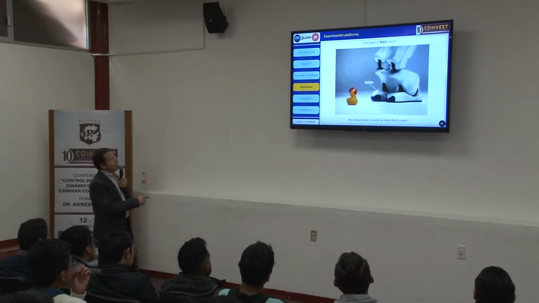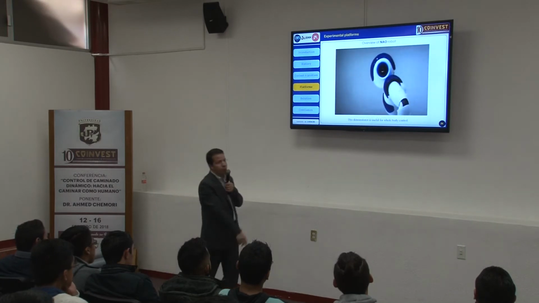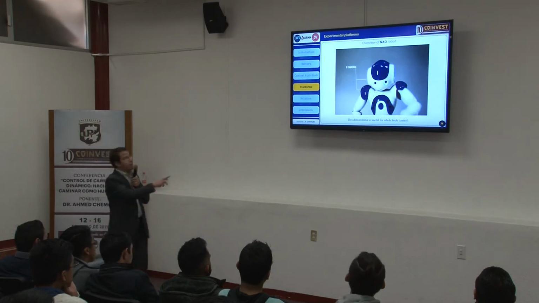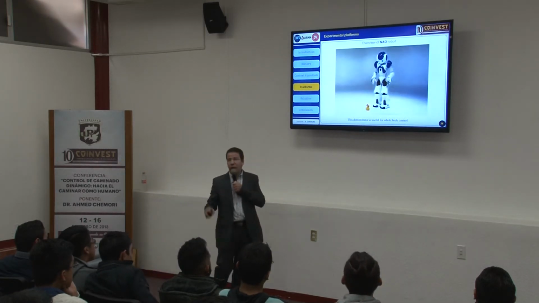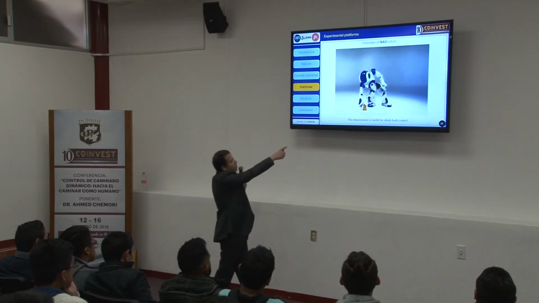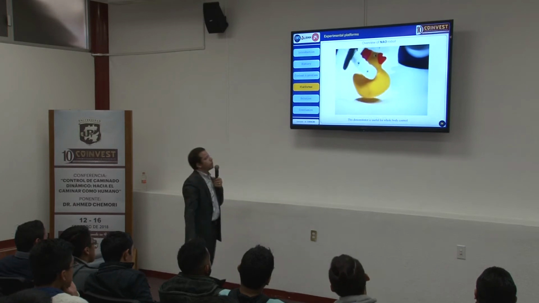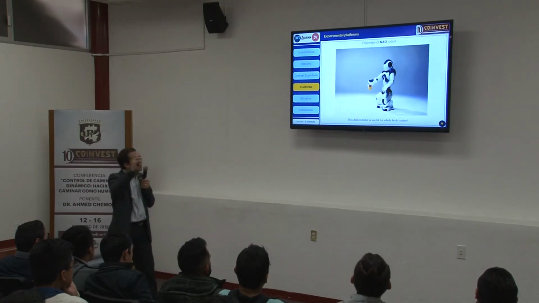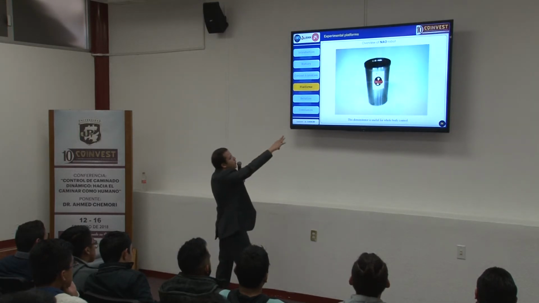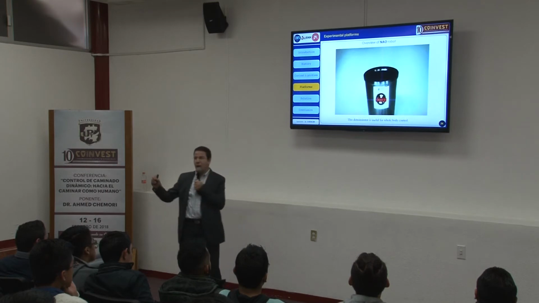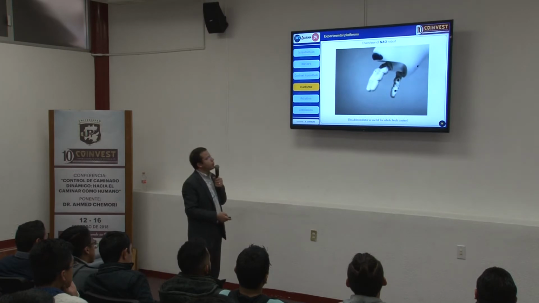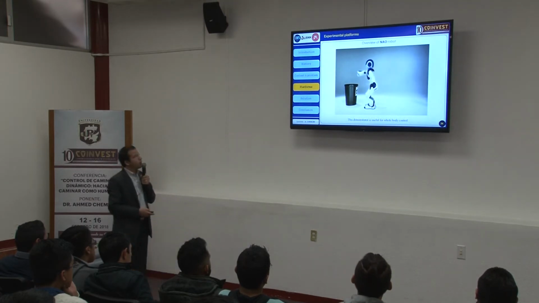Bumpers here, he can detect objects when he touches them. Using this, he can use the camera to localize objects. Thanks to these 2 cameras, we have the stereo vision system. And then he can try to get this object, for instance, using the grippers or using the hand, like a human. And we control this. Then he will use the camera also to localize objects, and he will put this object inside.